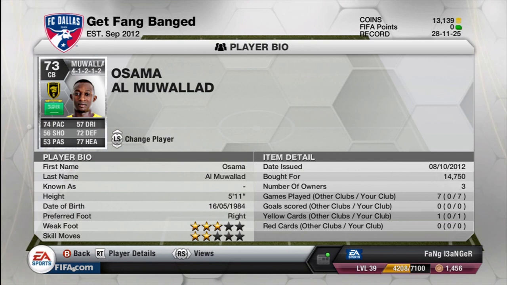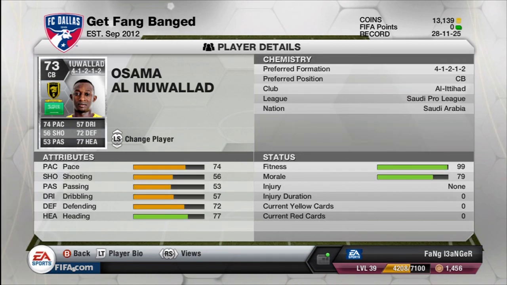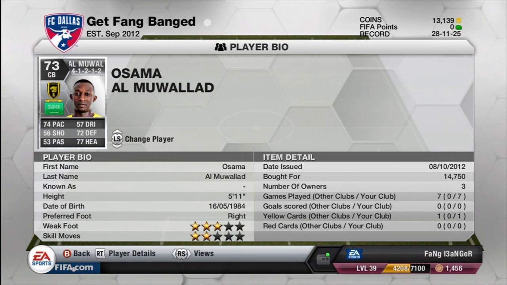Al-Mawalid. Osama here is 3-star weak foot, 2-star skill moves, 5'11", 77 heading, that's another one. You know, they were okay on defense, but not amazing. My keeper, let me just get to that guy in a second.